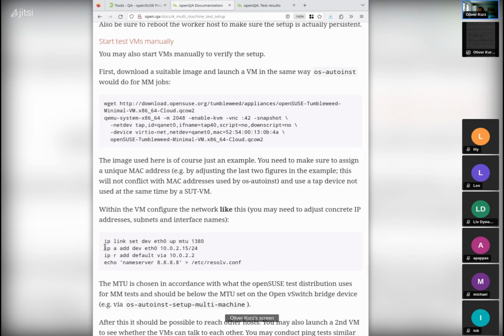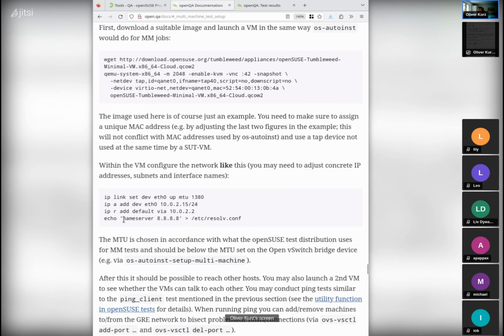Adding a local IP address and a server, and for the purpose of just connecting outwards, we can just rely on an external name server.